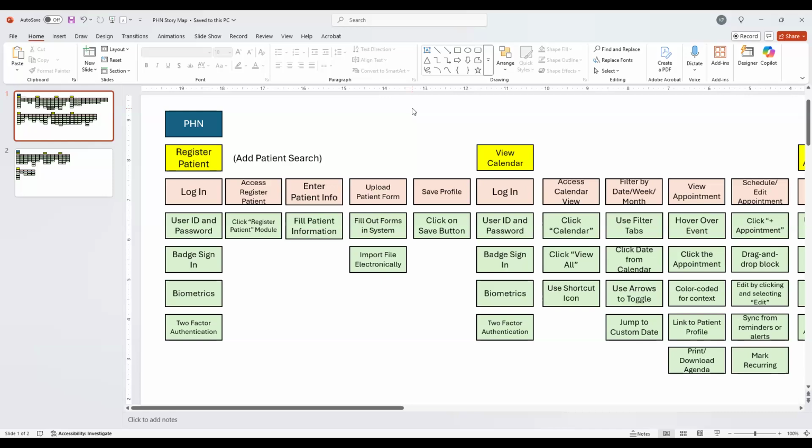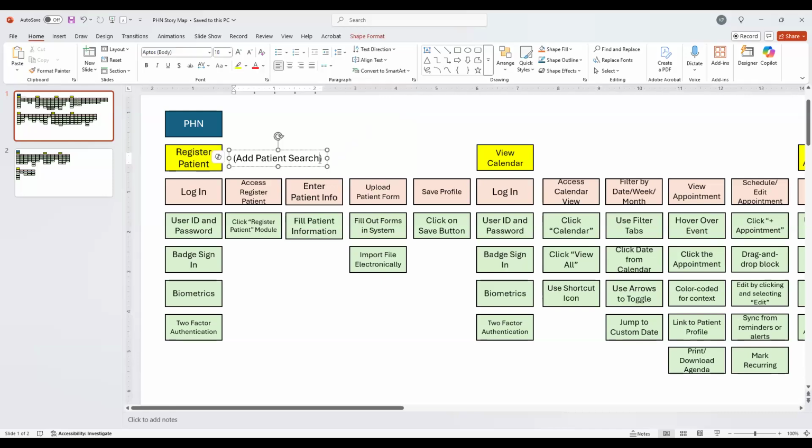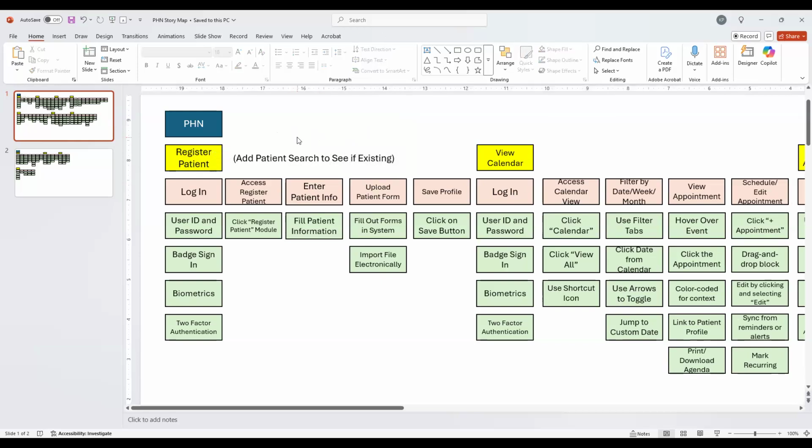And the user will tell you, I need to search existing patients first, and these are the ways. You also laid out different things like entering the patient information. As part of entering patient information, you have insurance, demographics, all kinds of stuff they will be entering. So you are just breaking down that one thing further.